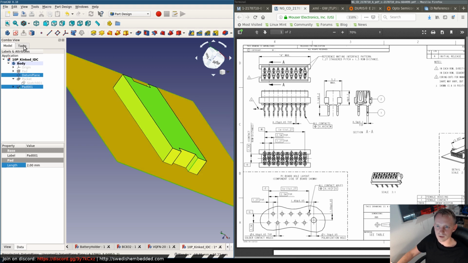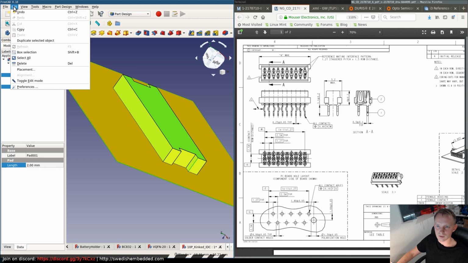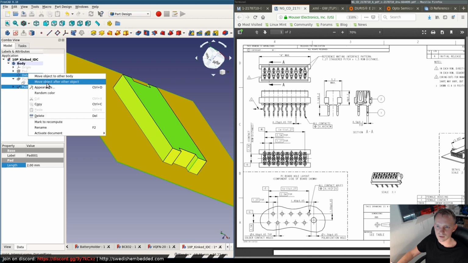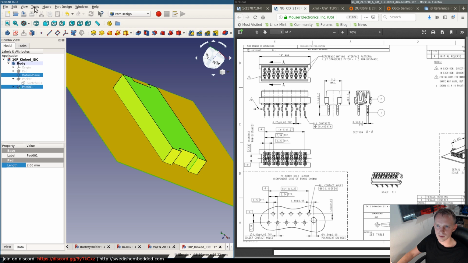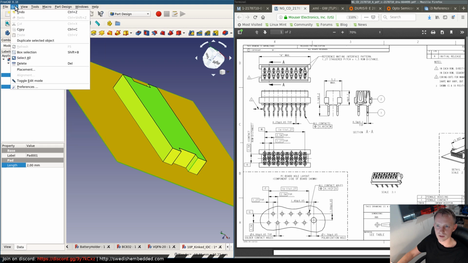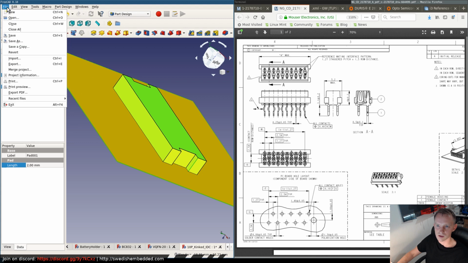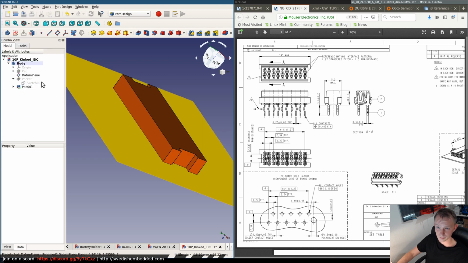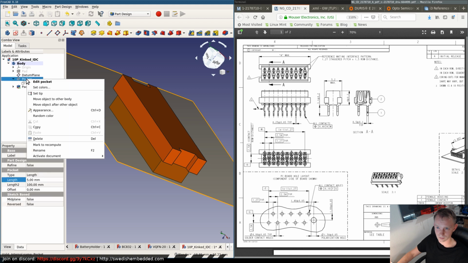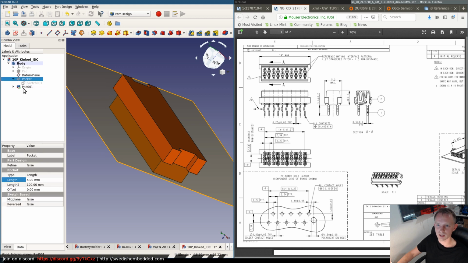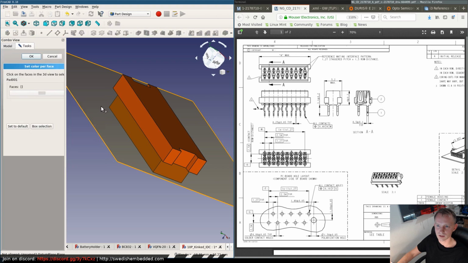And then we have, where was the color? So there was some function though that allowed me to set colors. Yeah, I can set colors there, but I cannot set colors here. Or actually, I can set colors there. So let's select the faces.